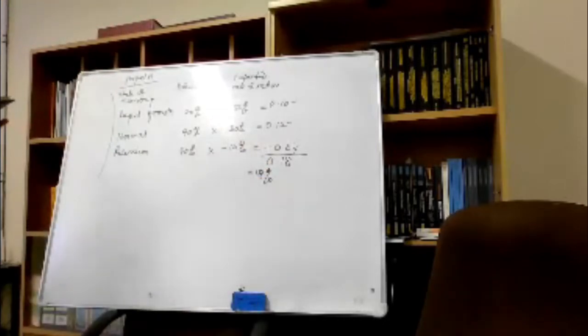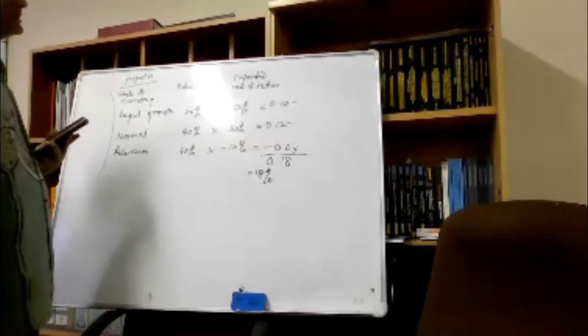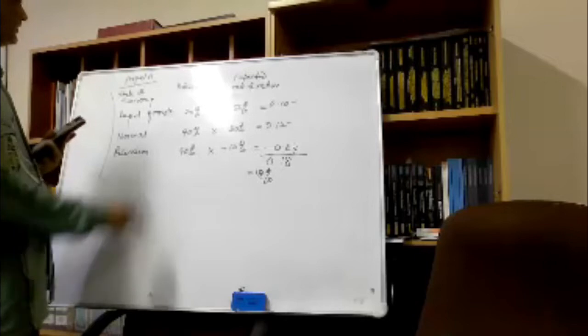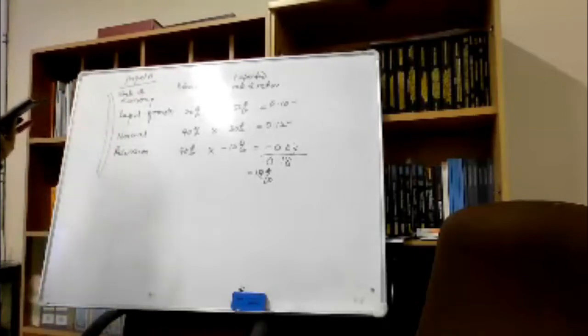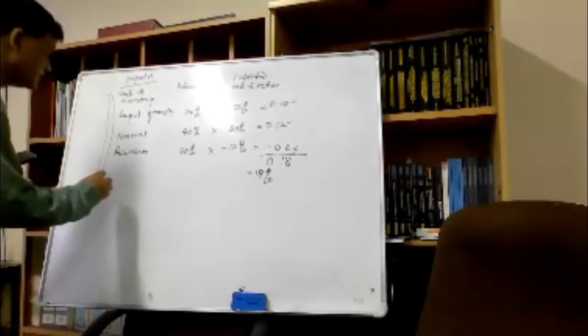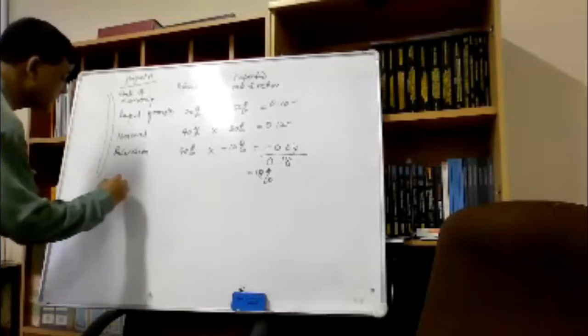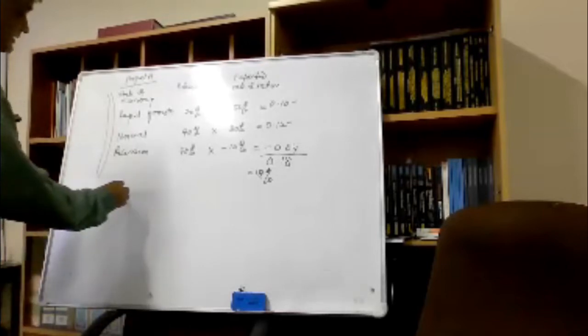Are you following me? Anybody has a question? No questions, sir. Very clear. Very clear, right? Quite simple calculation. So this is how we calculate the expected rate of return. And now from this, we will proceed to the next stage of calculation, whereby we are going to calculate the expected risks from this project. In that case, we will be using the standard deviation calculation, but we have to calculate this question first.